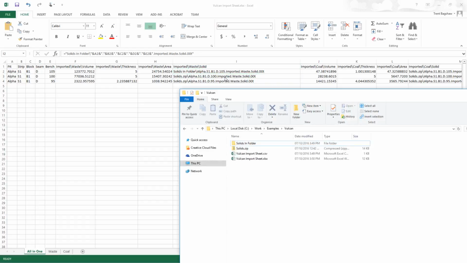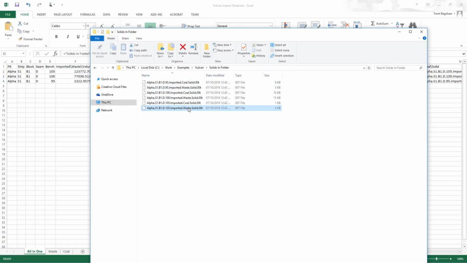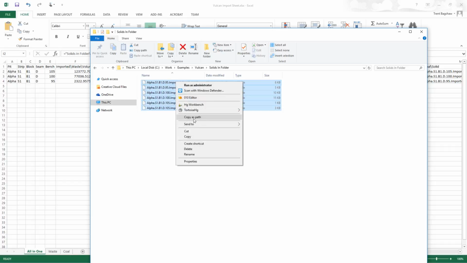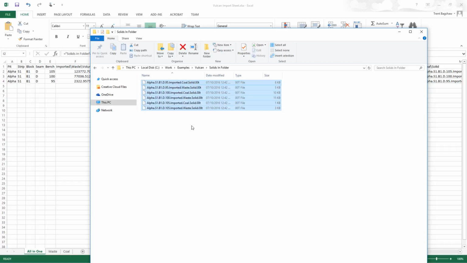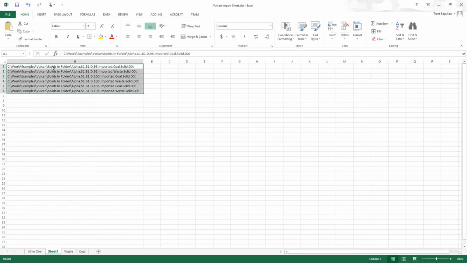There are some other ways you may want to build them up. If you've ended up with a long list of files, but you have no reference point for them, and you just want to pull them into Spry, like you've got this long list of WOTs, what you may want to do is right click the list. In reality you may have thousands and thousands of these. Right click and choose copy as path. In Windows, if you've got several thousand, that may take a couple of seconds, may even take a couple of minutes to build up, but what you'll end up with is a list like this.